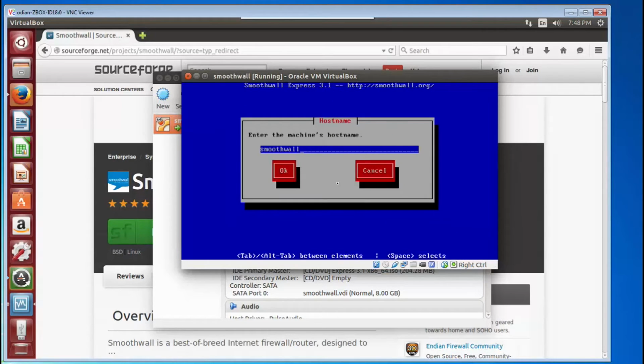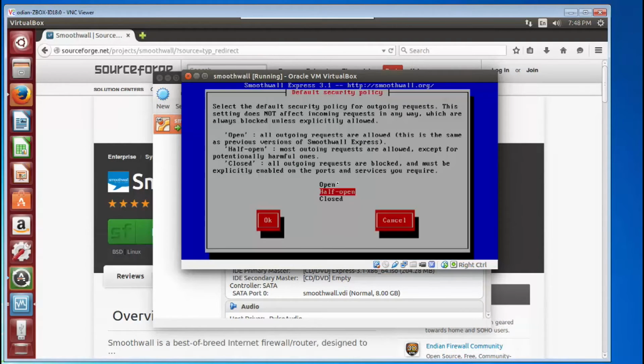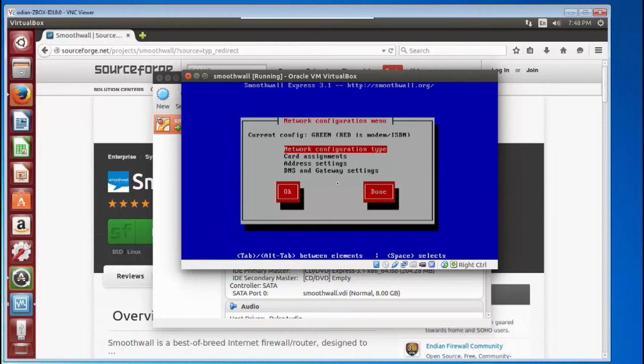From there, you're going to give it a name. This is a secondary SmoothWall for this course, so I'm just going to tell it that it's a SmoothWall 0, so it won't conflict with my current SmoothWall that I have on the network. Now, I cannot express this enough. You want this open, not half open and not closed, open. The reason why is that if you set it to half open or closed, then a lot of ports are going to be locked off. This is only a content filter. It's not going to be your firewall, so you want to leave it wide open. So go ahead and hit open.